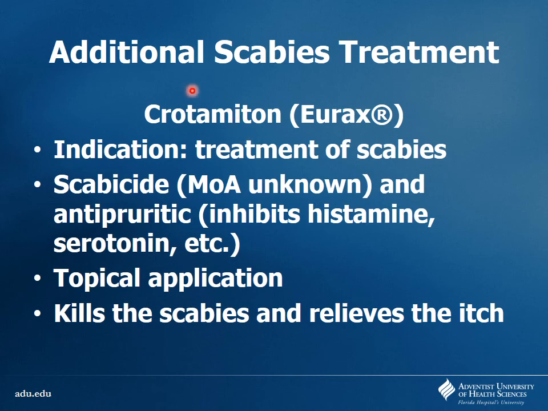Additional things we can try include crotamiton or Eurax. Again, it would be a good treatment for scabies. We don't know the full mechanism here as a scabicide, but it also has some good antipruritic activity by inhibiting things like histamine and serotonin release. And this will be good for basically killing the scabies and also providing a lot of itch relief for the patient.